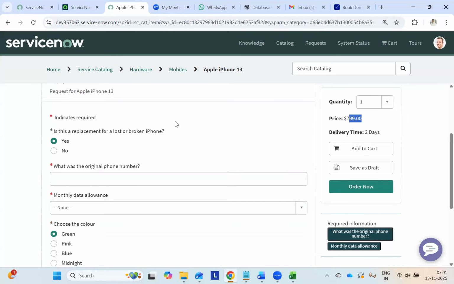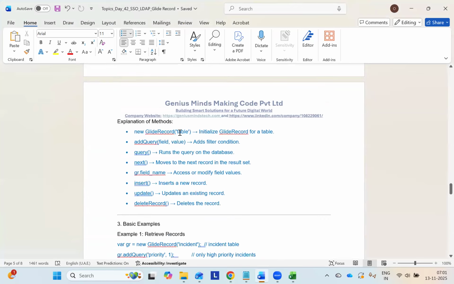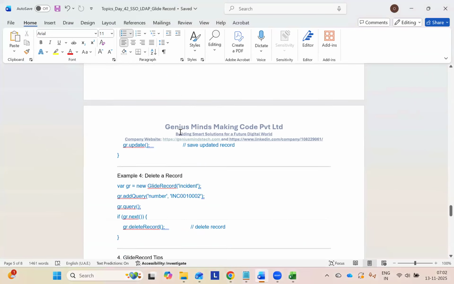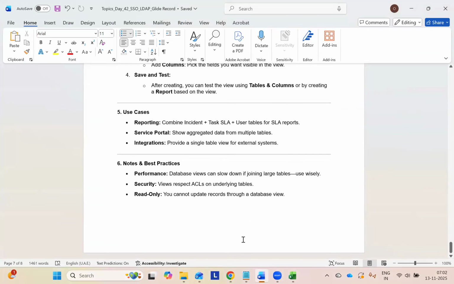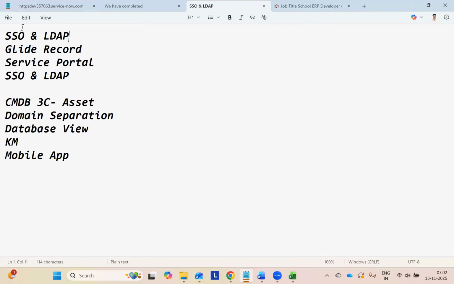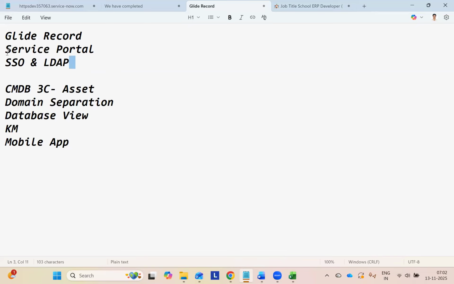This is about, I can say, theory. Okay, so tomorrow we'll see how we can write a business rule using the glide record, and how we will see client script. So this is a theory. I will complete this theory and leave it. The next options, we already discussed this, SSO and all, right? So what is SSO? I'll just complete the theory, and we already discussed SSO and LDAP. But if you still want, we can go ahead and show tomorrow once again what is SSO and LDAP.